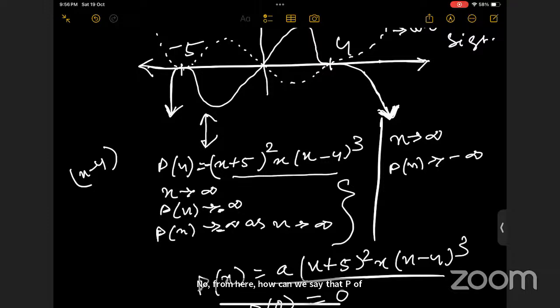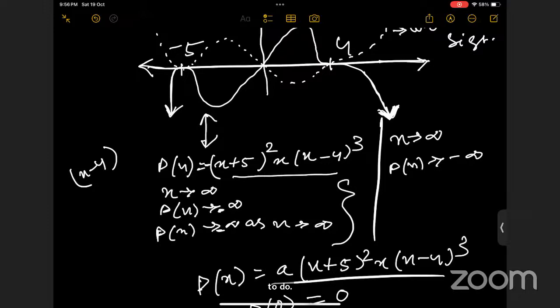We cannot assume that. See, the step is like this: if we have the graph, right now we know the end behavior from the graph, right? So you have to check whether the equation is also satisfying the same type of behavior or not. If the behavior is the same, then nothing to do. But if it is opposite, then you have to multiply with a constant so that the behavior will be the same. So depending upon logical thinking, we need to assume. Yes, okay, now that is point number one.